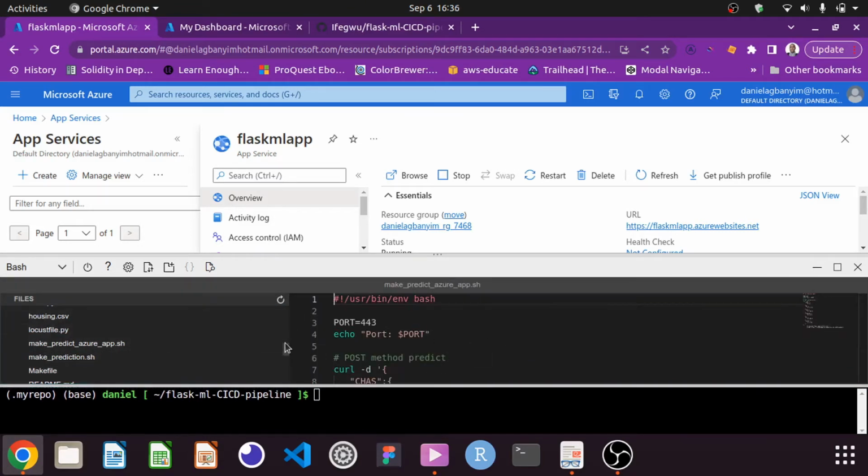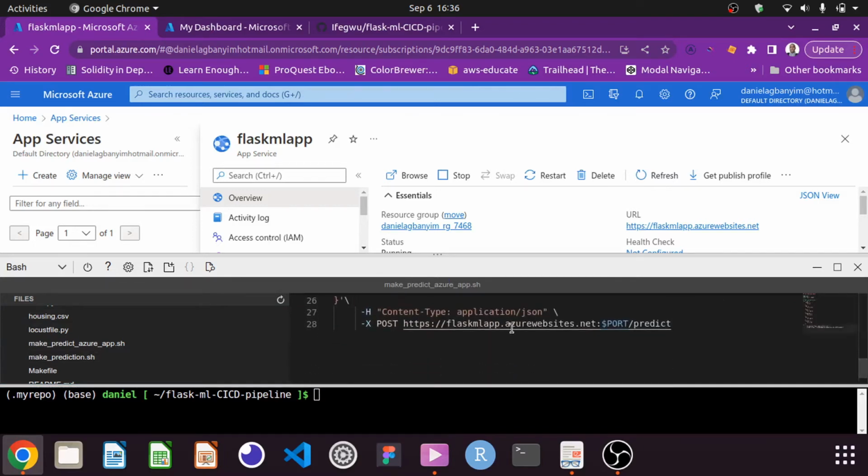This file, I'm going to put the name of the web app. I've already done it. Here it is. So you can change it to the name of your web app you have deployed using az webapp up -n, the name of your web app.